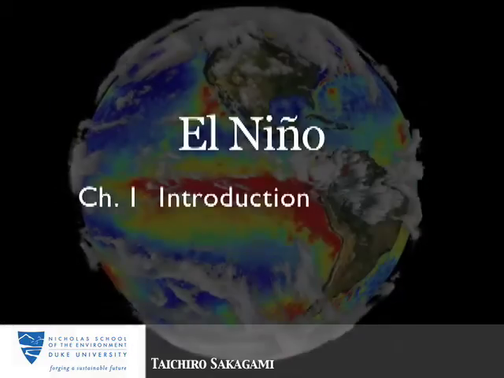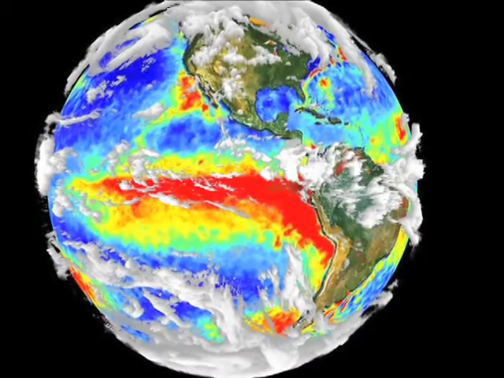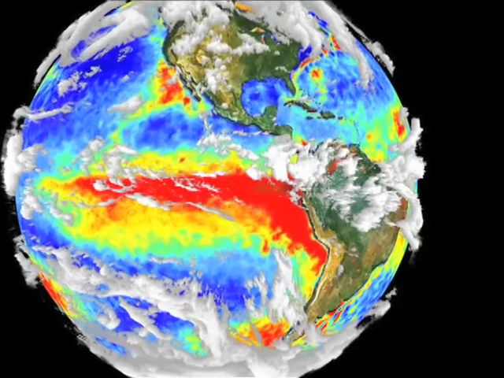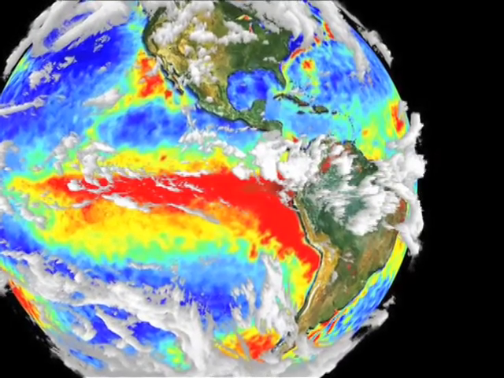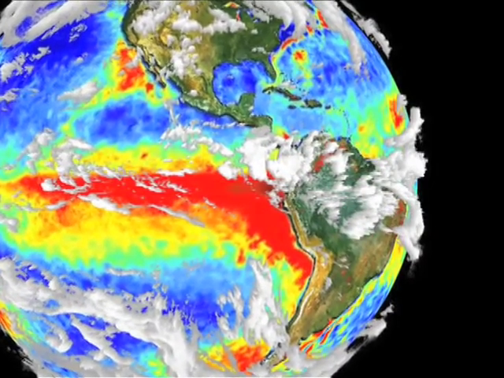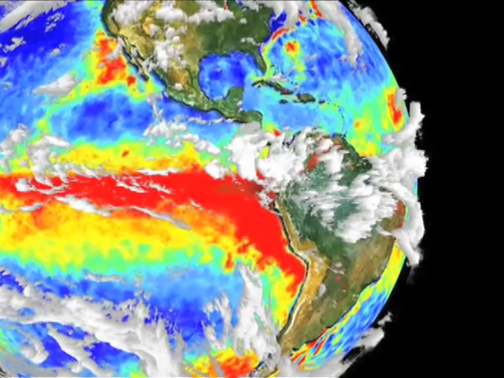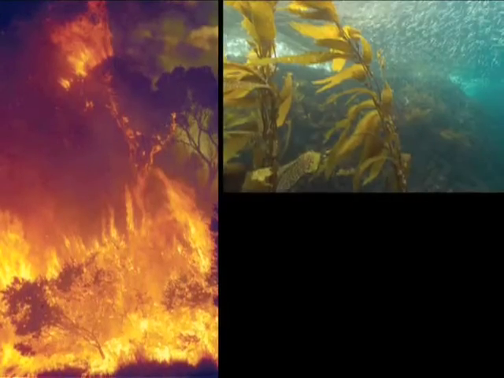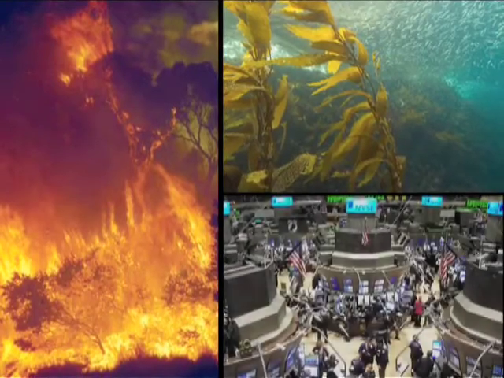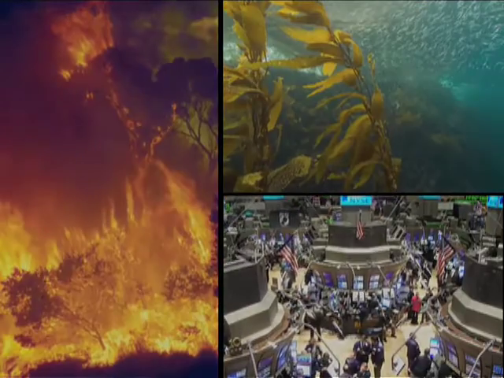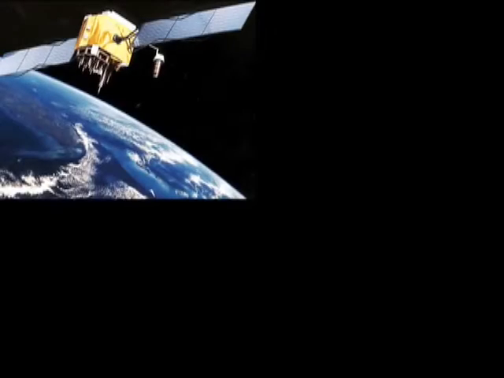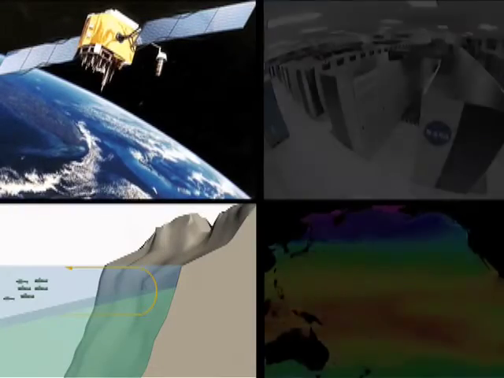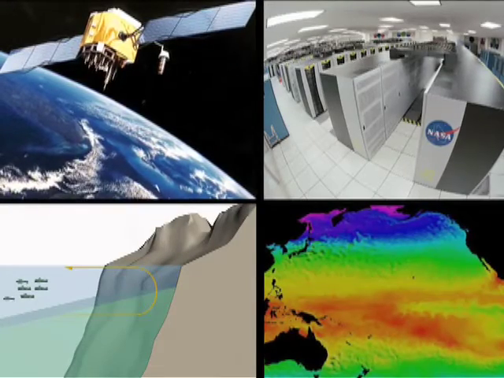El Niño is one of the largest climate oscillations of the Earth's system. Interactions between the ocean and the atmosphere in the tropical Pacific create this non-periodic 3 to 4 year phenomenon. El Niño has large effects on terrestrial and marine ecosystems, as well as the global economy. This animation uses satellite data, illustrations, and computer models to describe our current knowledge of El Niño.